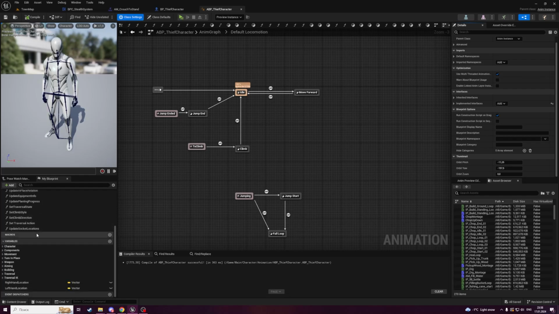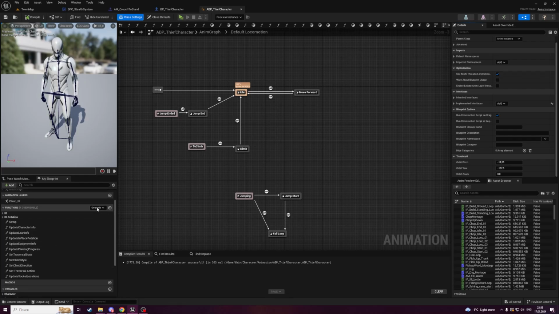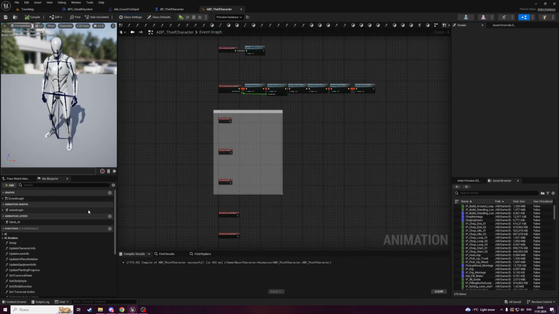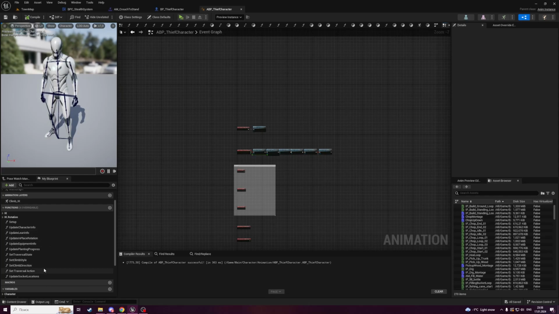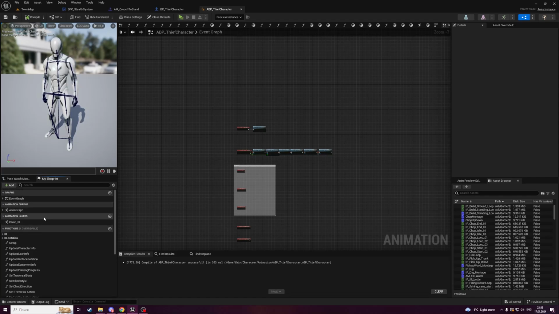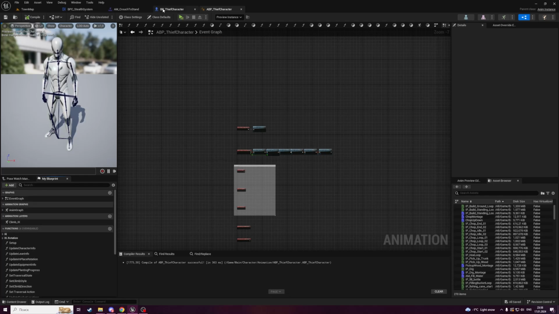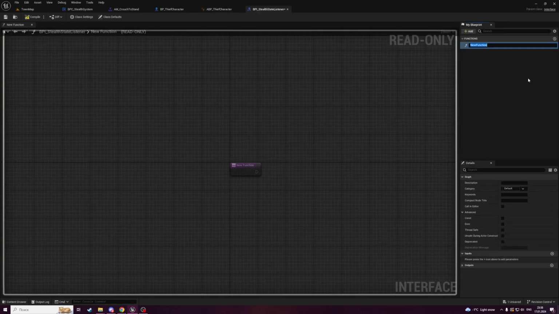Now, where is the function here? Oh, we didn't create any function to make it appear there.